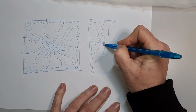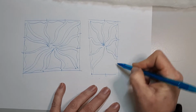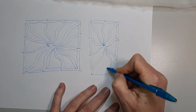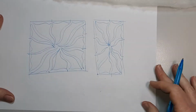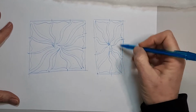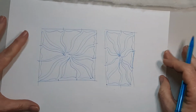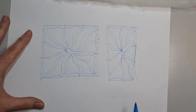Now, how much wave you put in these is entirely up to you. The idea is that whatever wave you quilt in, you echo back out again. And that creates a very cool effect across your block. If you are confident, you can stitch to your seam line and stitch in the ditch to the next one. I actually quite like this fluted effect that it gives by doing a wavy line at the outside. It also means that it's slightly easier not to have to stay in the ditch of your block. So you're actually adding a bit of a feature there as well.